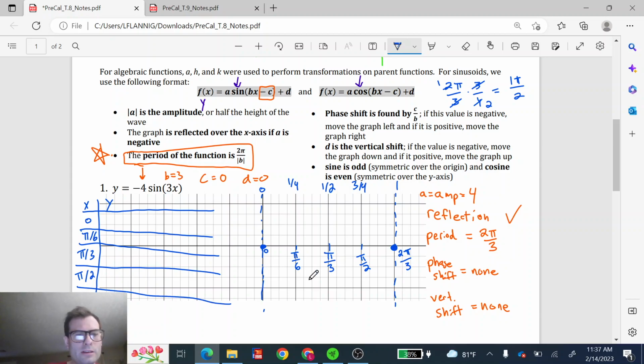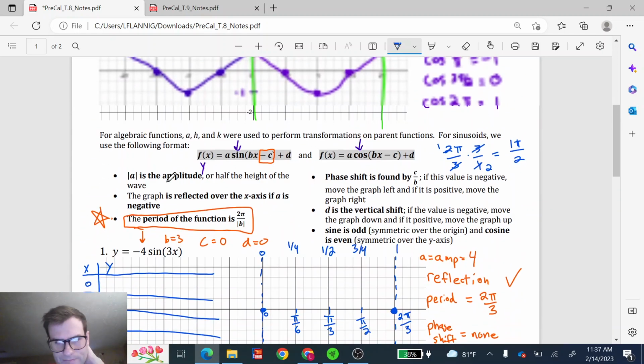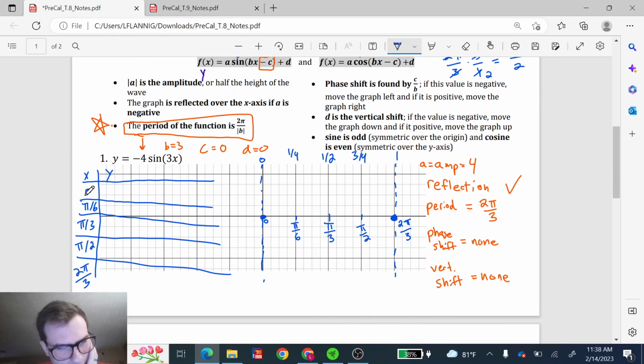Okay, cool. So what if we have 0 in here? Well, if that's the case, if we have 0, we're going to plug in 0 here. So we have -4 sine of 3 times 0, which is 0. And what does that equal? Well, you have to remember sine 0 is 0. So -4 times 0 is 0. So we know the first position is 0, 0. That's good. We have that point right here.